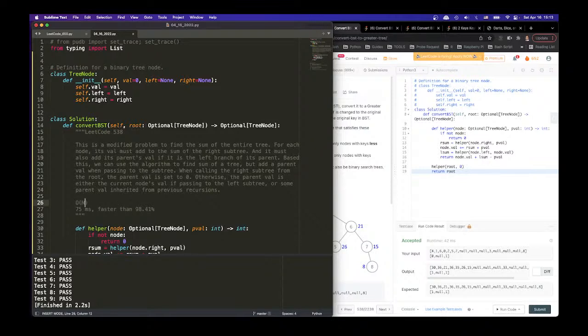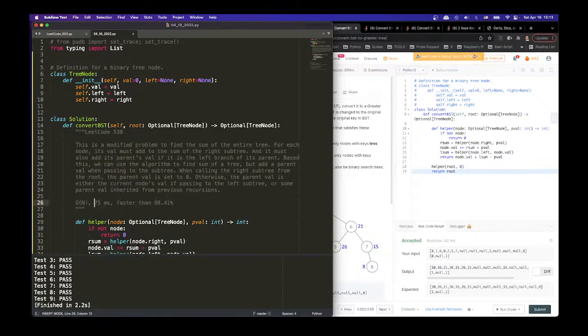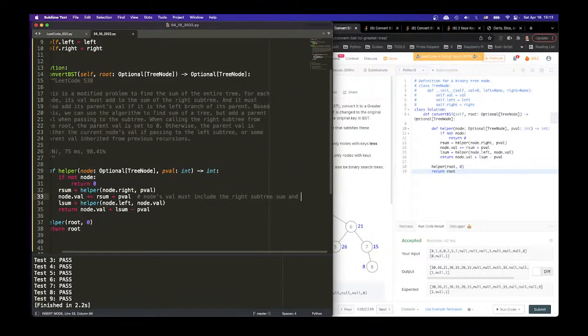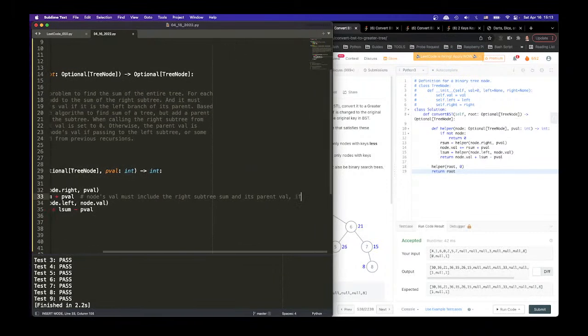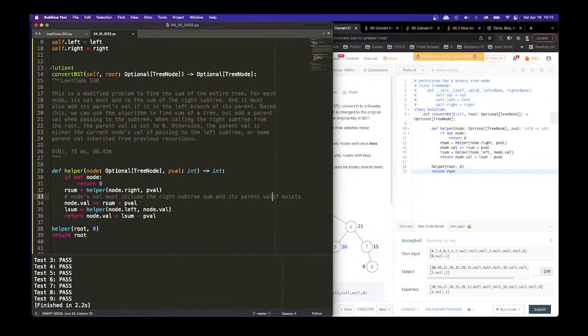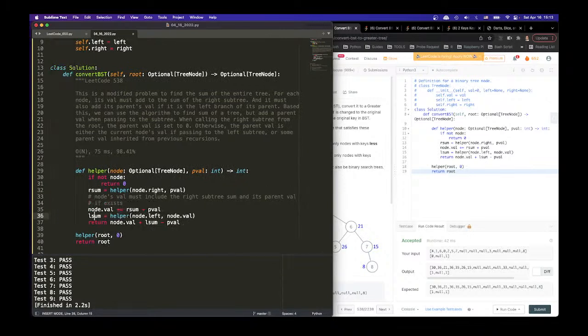I hope it makes sense. So what do we say? So node's val must include the right subtree sum and its parent val if it exists. Right, we have this. And then left sum.